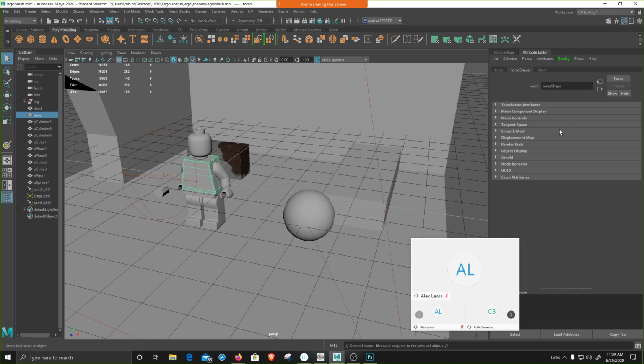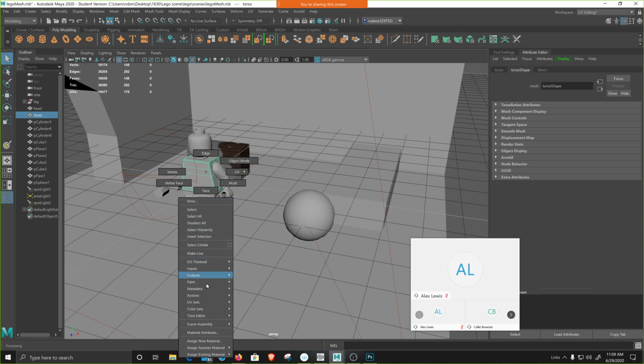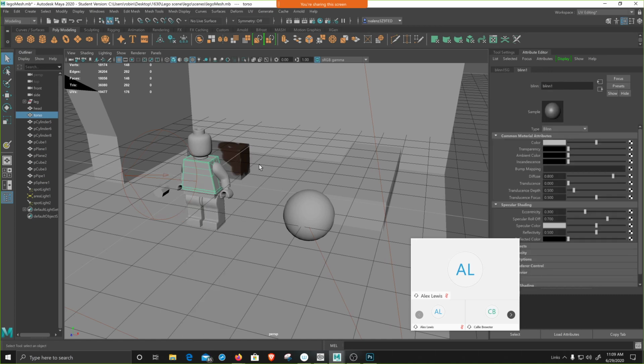and if I look at my attributes, it's on the very last tab. If you don't see the material in here, there's a bunch of tabs. It's because you have history. You can either delete the history by hitting this button, or you can also right click on your object and say material attributes. That will show you what the attributes of the material assigned to the object are. So whatever object you have selected.